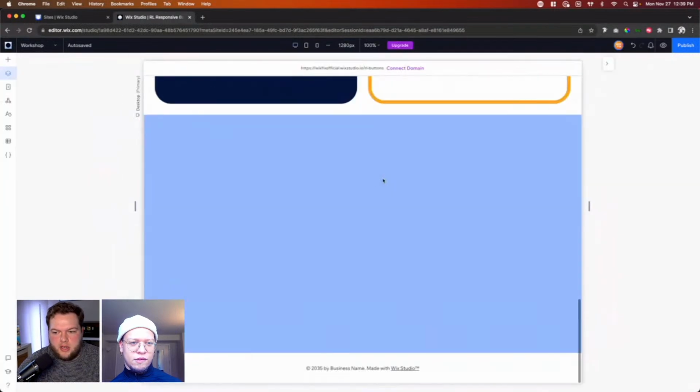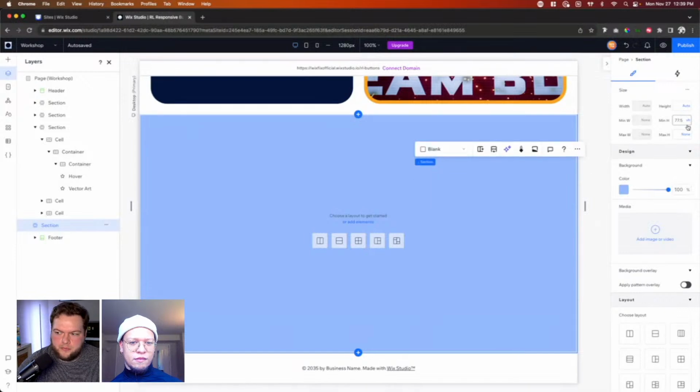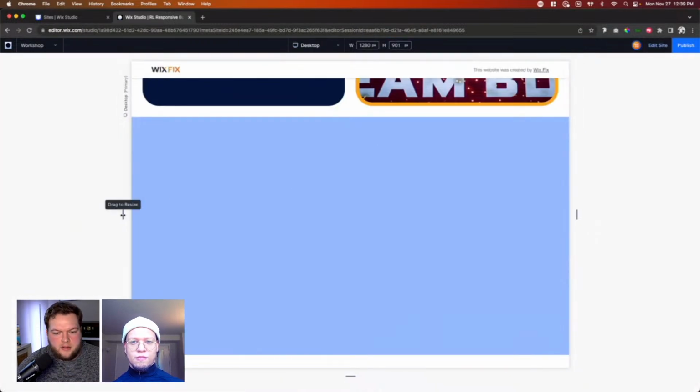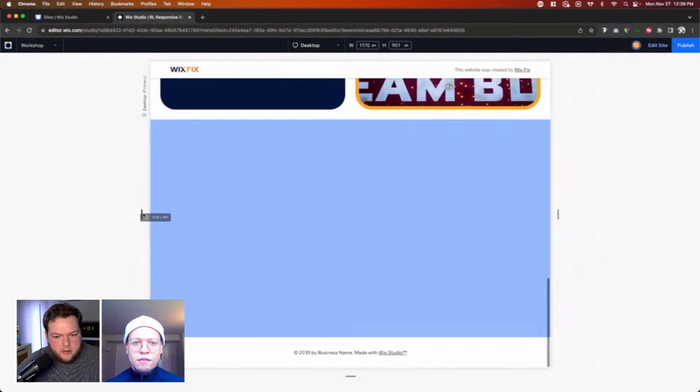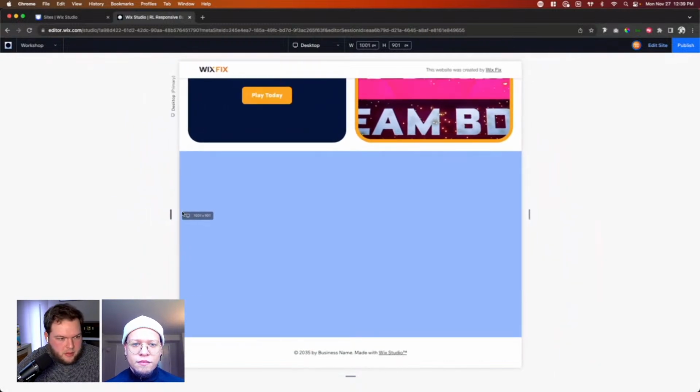However, if I change this section to VW, which is viewport width, so it's taking whatever the user's device width is, then when I preview the website and make the width smaller, the section also gets smaller, which is typically how I like to build my sections.